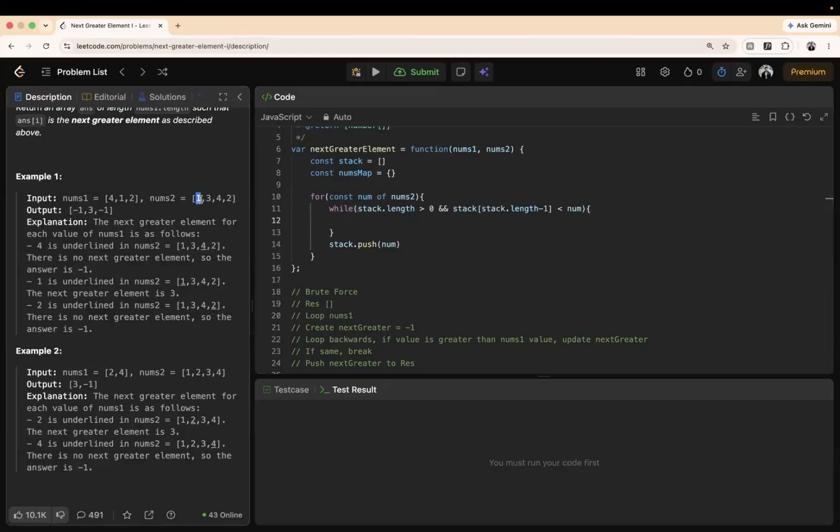So 1, we know we have to push it. 3, we know this is the next value that's greater than it.